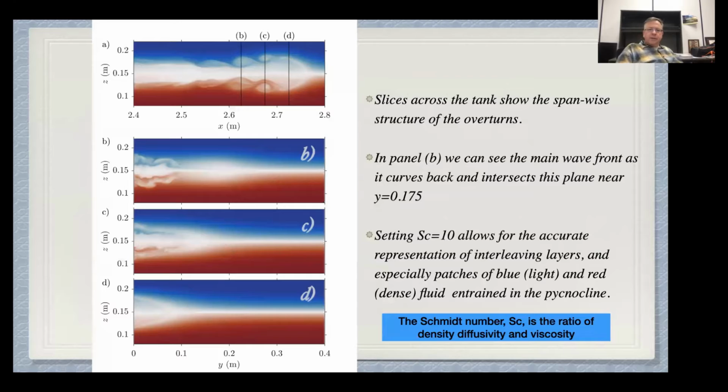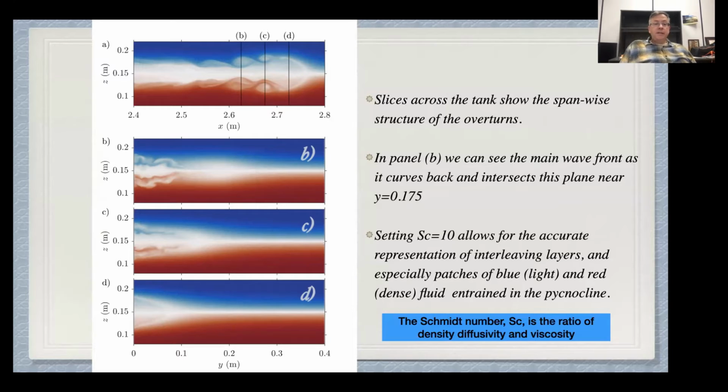So here are some pictures for the detailed anatomy of what's going on. You've got this beautiful intrusion or this mode 2 wave at the top. You're seeing it from the side, so it's like you're standing beside the aquarium looking at the fish. And then I put a slice through. Imagine you've got your laser in your lab shining through, and then I'm going to take a look at the structure. And what you see in these places is an interleaving structure.